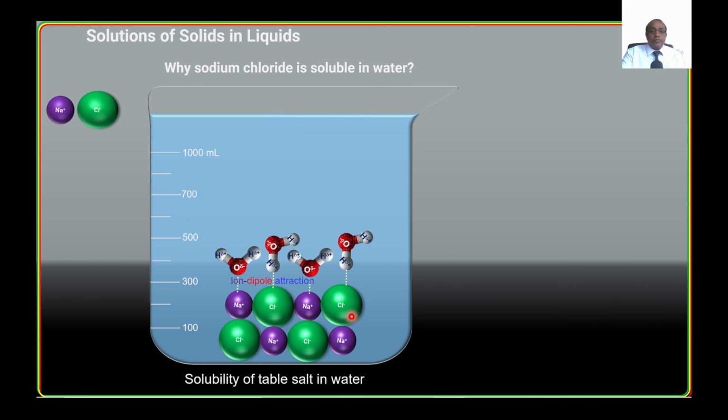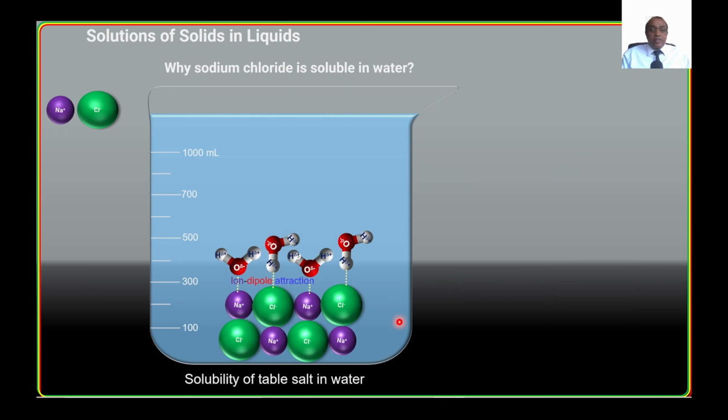If you add water to it, the water molecules will interact with these ions. We know that water has 2 ends, a positive and a negative end. The negative end is on the oxygen, the positive end is on the hydrogen. So this is negative, so it interacts with a positive ion. This interaction we call ion-dipole attraction. So they will interact just like this. In the case of chloride, chloride is negative, this hydrogen is positive, so there is interaction between these oppositely charged species. This interaction is also an ion-dipole interaction.